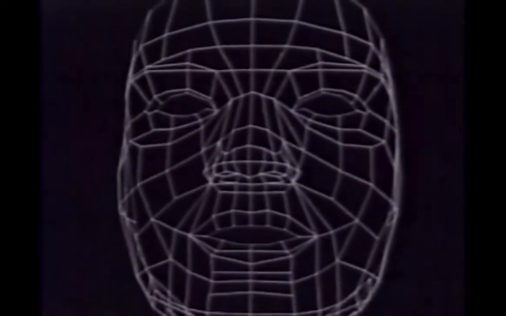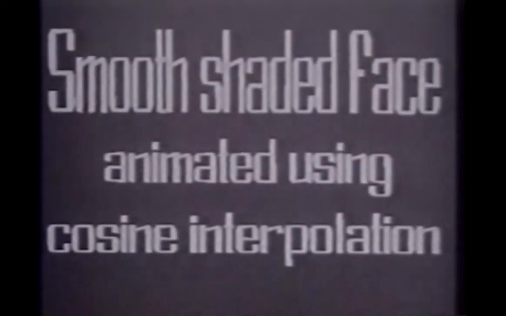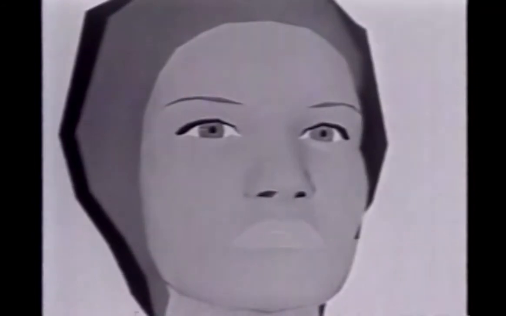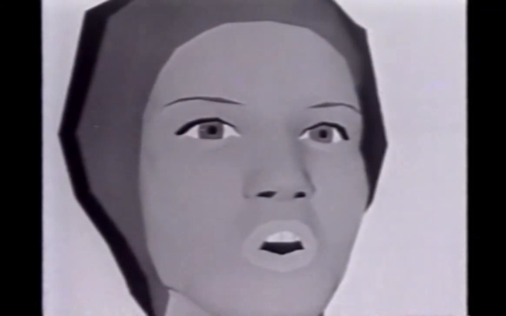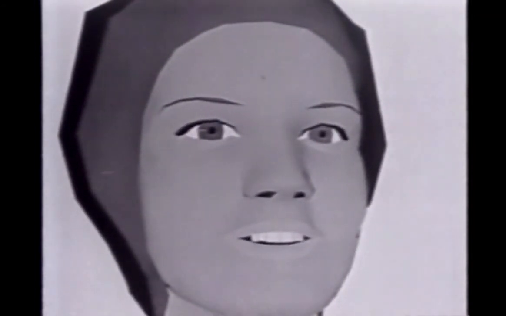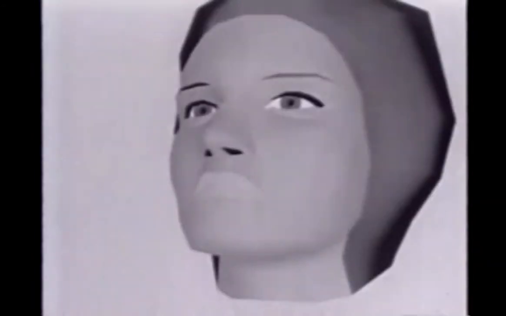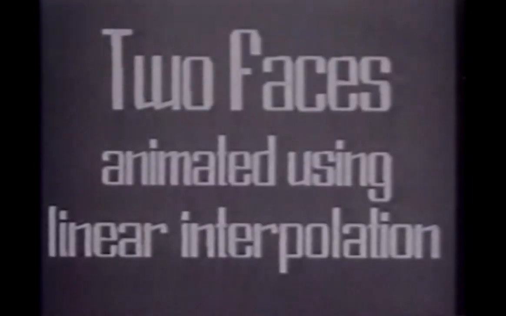This was done by another student in the class who again did something from scratch. This is Fred Parke, who digitized his wife's face and then did linear interpolation between it. And he went on to have some lip sync with his face. And he was quite proud of the fact that his children did recognize their mother in this face.